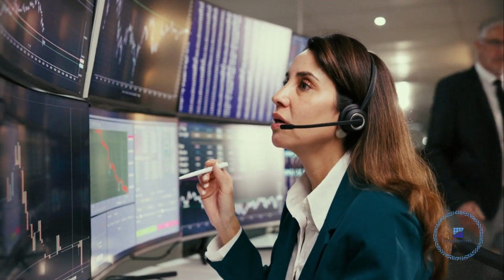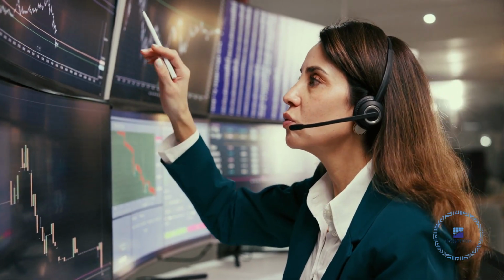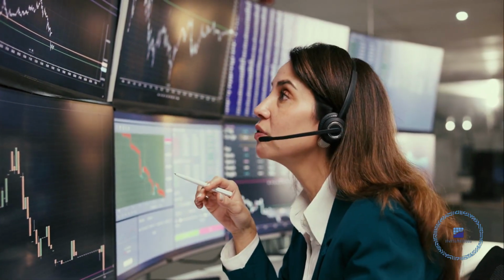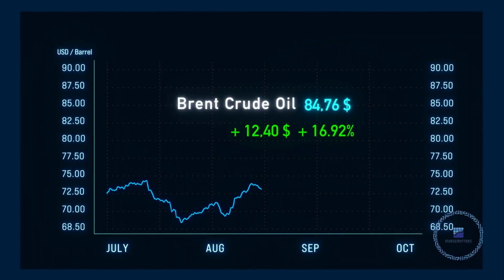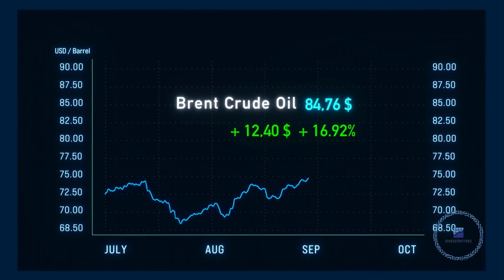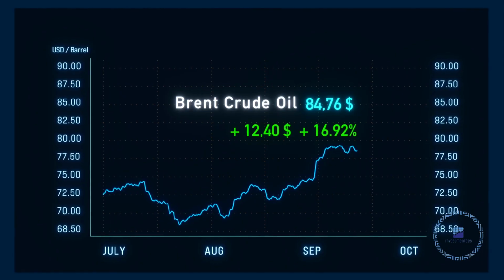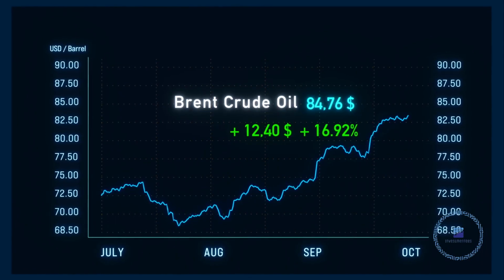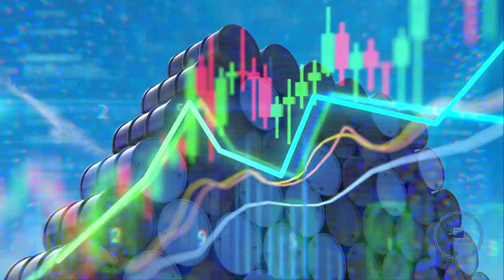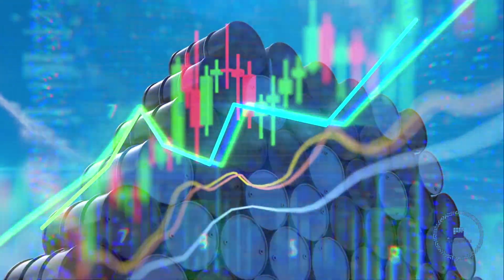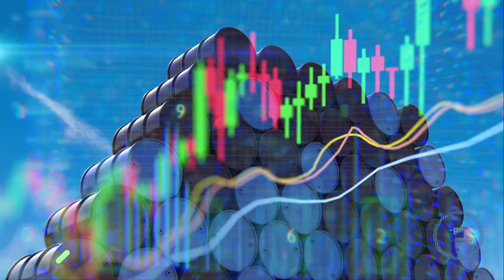Ticks are essential for day traders and scalpers, as they often rely on small, frequent price movements to generate profits. If a crude oil contract moves up by 5 ticks and each tick is worth $10, the profit is 5 ticks times $10 equals $50. Even minor fluctuations can accumulate to meaningful gains or losses when trading multiple contracts.